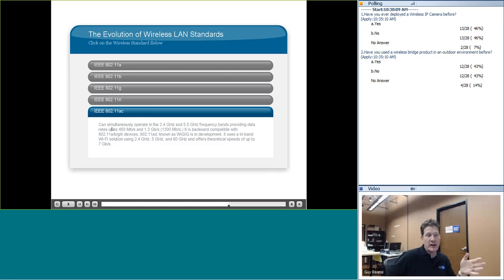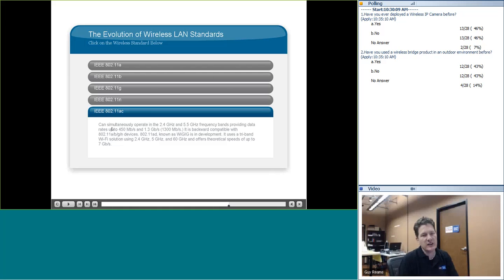This could theoretically get up to 7 gigabits per second. So we're seeing new enhancements in wireless. Now, copper obviously can get up to 10 gigs right now if we have 10 gig switches and 10 gig cards. So it's not quite where copper is, but it's getting pretty close.